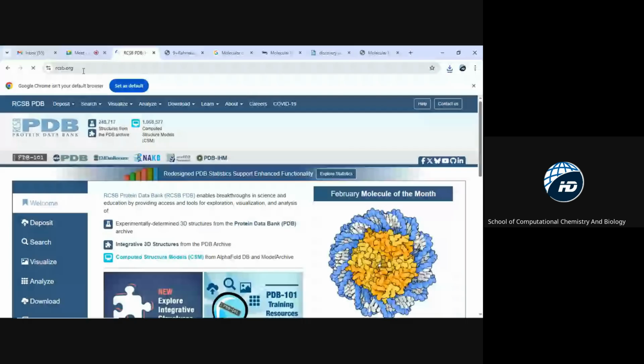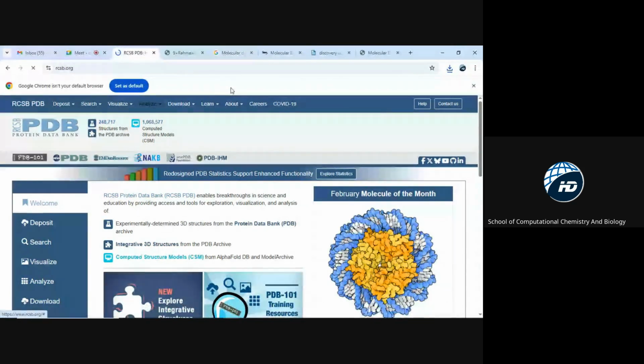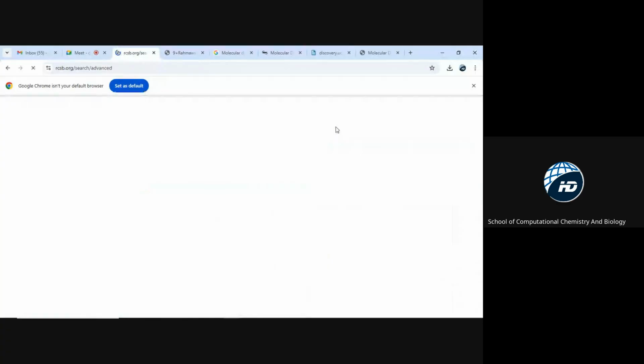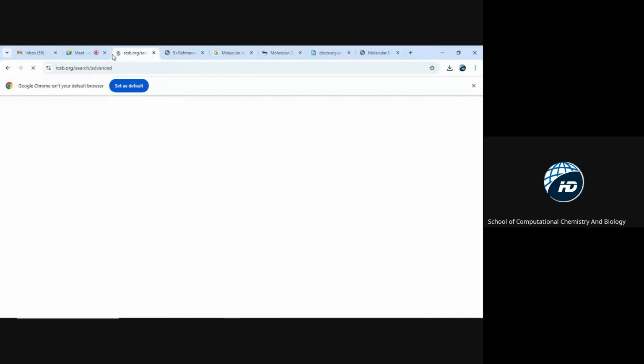I'm waiting for this to pop up. So we have two proteins now. We'll just check these two proteins, the one that will be appropriate for us to use. Why is the network now disturbing me?